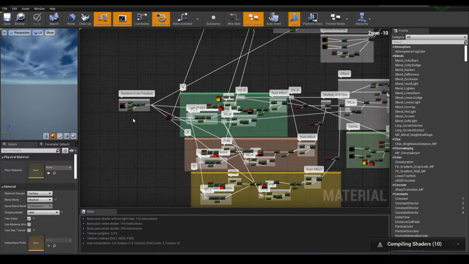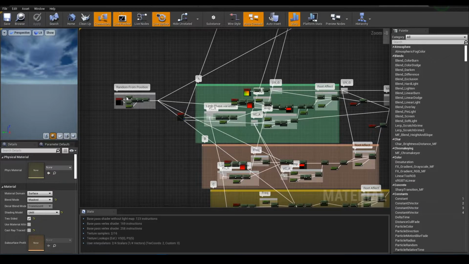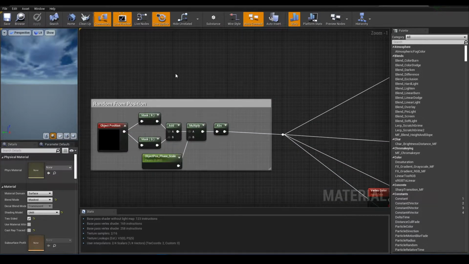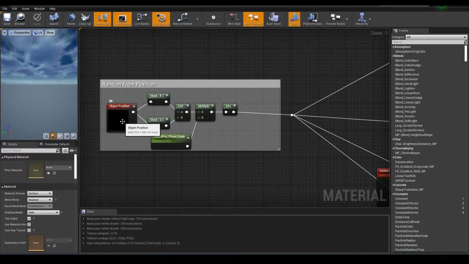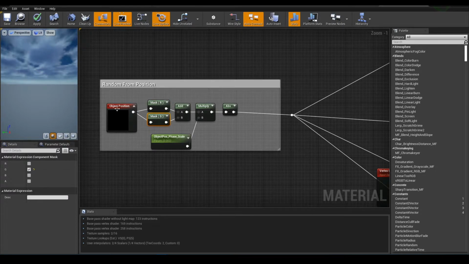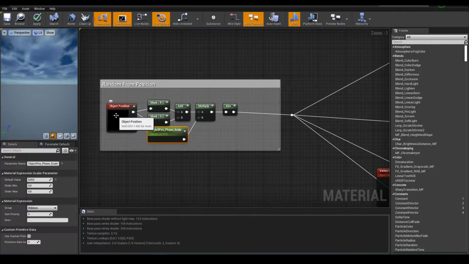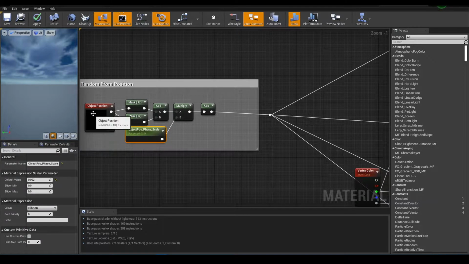Okay, this is how shader looks inside. Here we have random from position. If we have many units or mobs or NPCs nearby, they will not have simultaneous execution of sine wave. The phase will be randomized according to its position, the position of each mob.